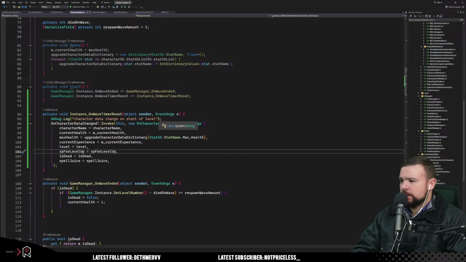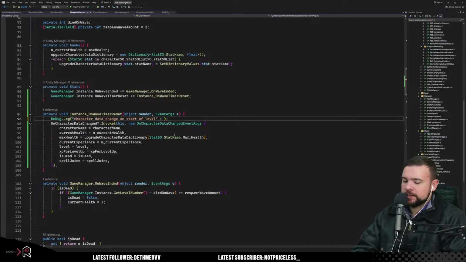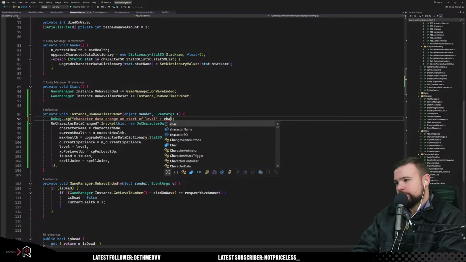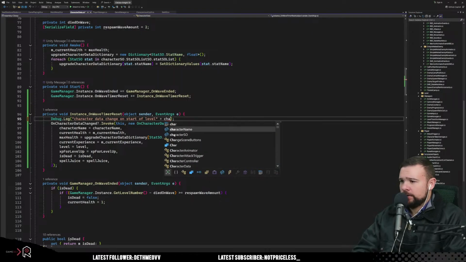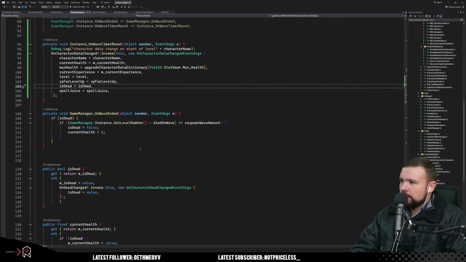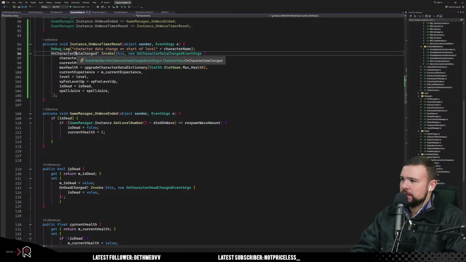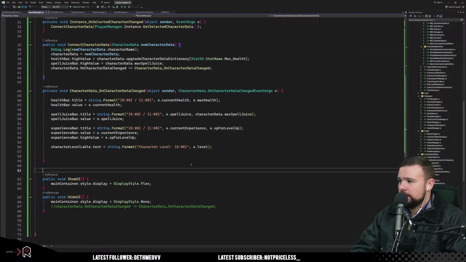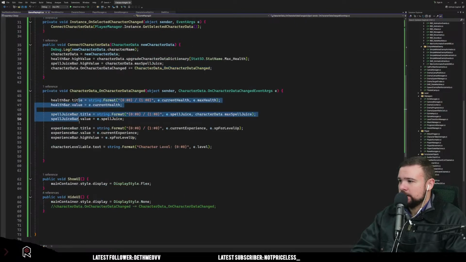And what we can also do is we can do plus character name. No, we can just add the character name. So we know which character is actually doing this. Yeah, because this should at least get us to change or update the values, because on character data changed is called, and we know our gameplay UI is listening to that and getting all the data, changing the titles for these strings.